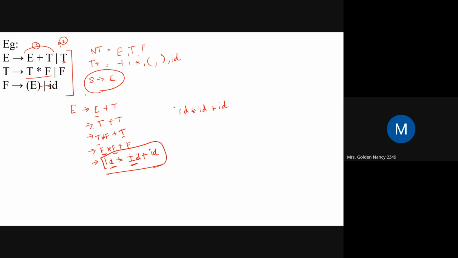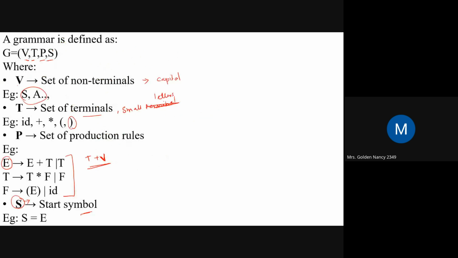So if I use this format, I'll have this kind of string. If I use some other format, I'll generate some other string. So through grammar, your strings can be generated. So this grammar is nothing but defines how your program should be in compiler design. The grammar has V, T, P, S, where V is the set of non-terminals, T is terminals, P is productions, and S defines your start symbol.